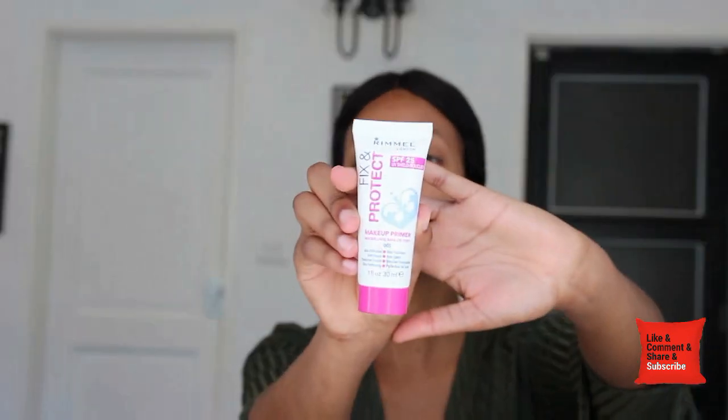Enjoy. So I'm first gonna apply my Rimmel primer all over my face. I've already put Gentle Magic Vanishing Cream, so now over it I'm gonna put this primer, and I'm gonna put my luminous liquid that I got from LA Girl just so my skin glows under the foundation. This is very optional, so yes, I prefer to do it.